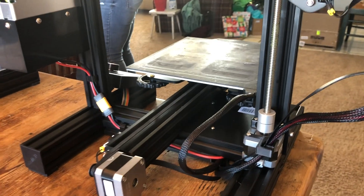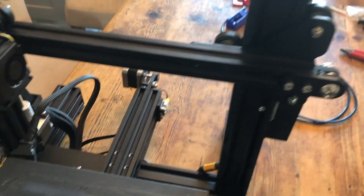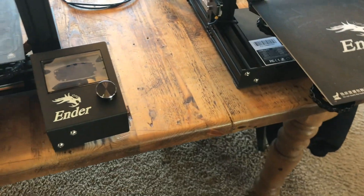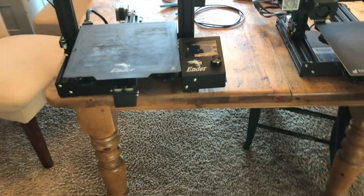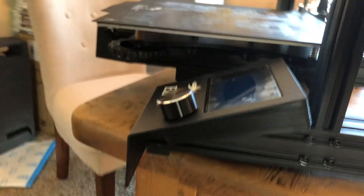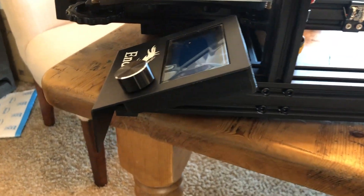I also put a clip on the underside to keep this one up so it doesn't catch. Basically just general maintenance upgrades - all of the printers have had a few hours of printing packing out parts and I just wanted to give them some general maintenance. I tightened up all my wheels, cleaned out the fans - this one's brand new minus the mat. I leveled them. I've got one with a bow where the center is high, so I'm going to try painters tape on it and use it as my test printer. I also printed a little cover for the board - probably unnecessary but it looks better.